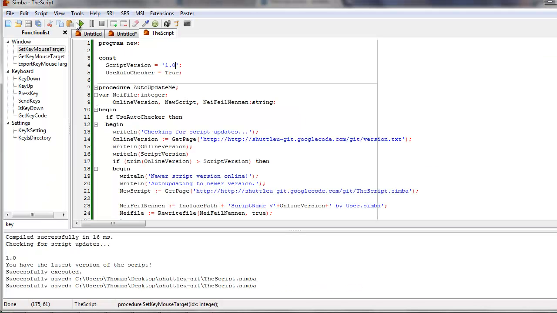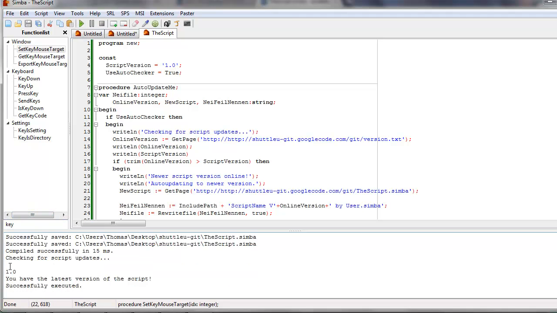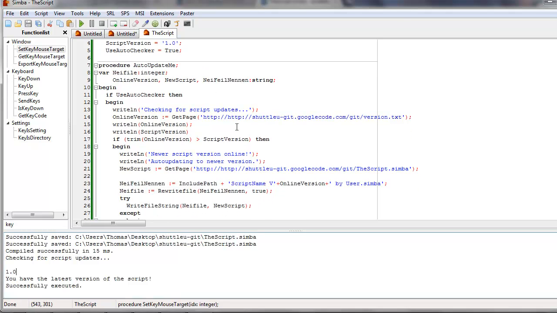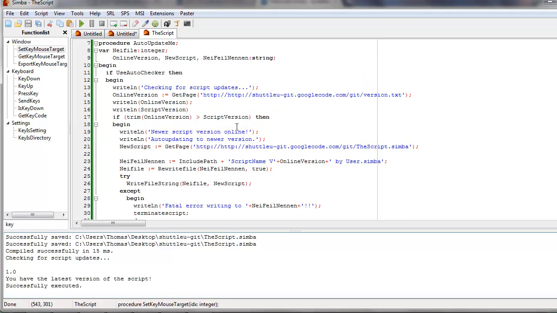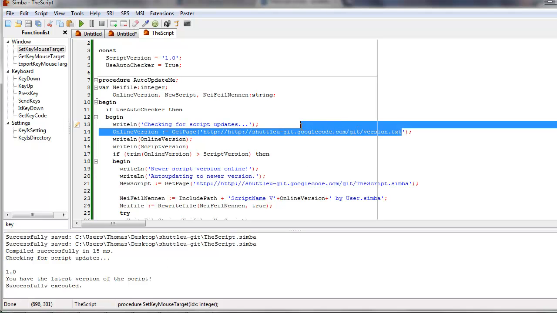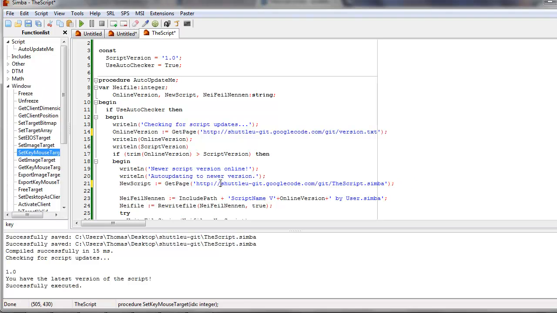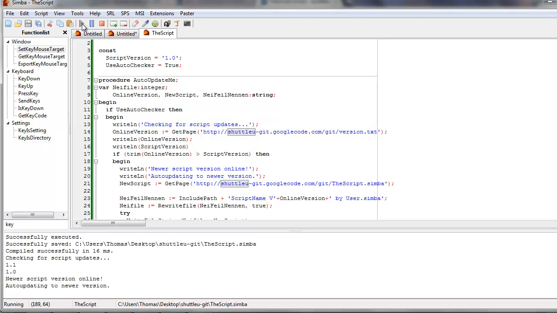Now with this, you literally just press play. It'll check for an update. Oh, hold on a second. What's going on here? That shouldn't be happening. The online version is wrong. Why is that happening? Oh, I know why. I'll put two of them in there. Okay, get rid of that one. And there. There you go. Right, now try again. There you go.